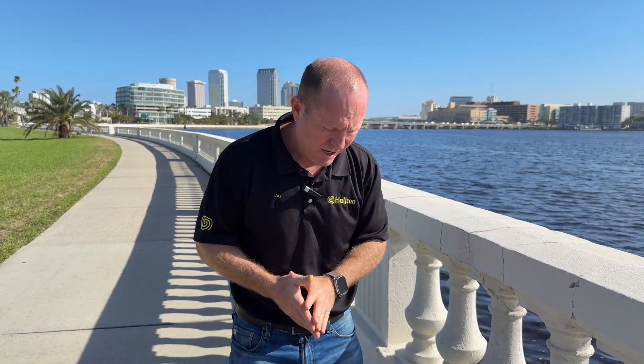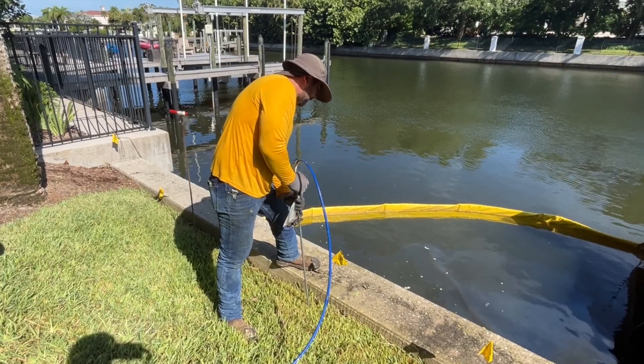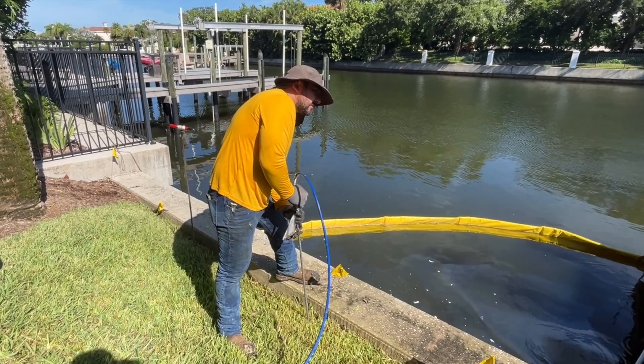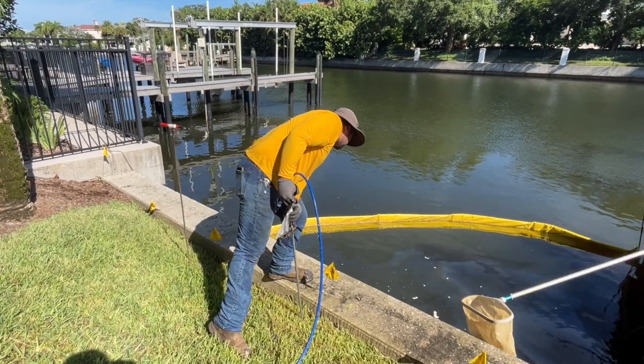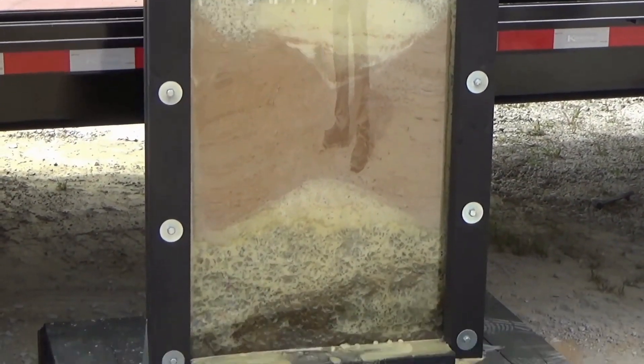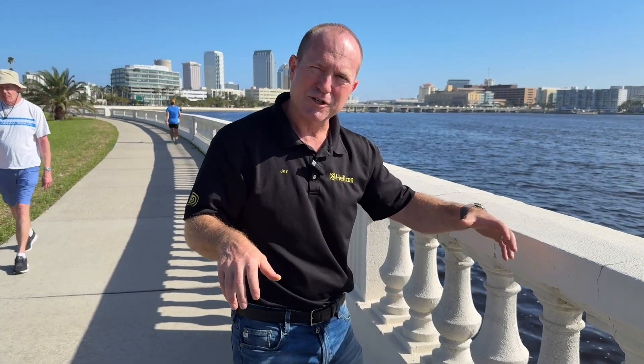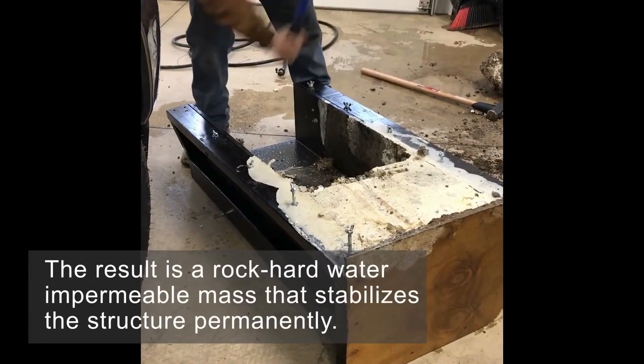The permanent solution — I hope the city of Tampa and their infrastructure engineers consider this before ripping all this out and replacing everything, which would cost substantially more, 80 to 100% higher — would be to first come in and do a polyurethane injection process. That involves taking small steel tubes that we rod down behind the seawall to the foot of the seawall, and we start pumping in an upward staging — approximately one gallon per foot. We pump at 12 feet, pull it up, pump at 11 feet, and so on, as you can see in the video clip of how that looks behind a plexiglass-type enclosure.